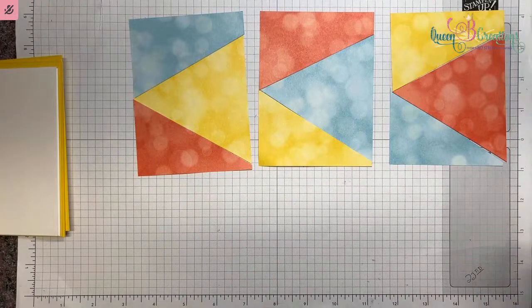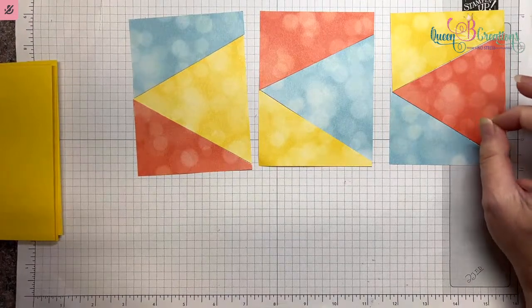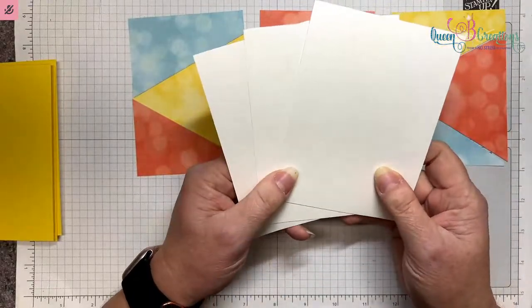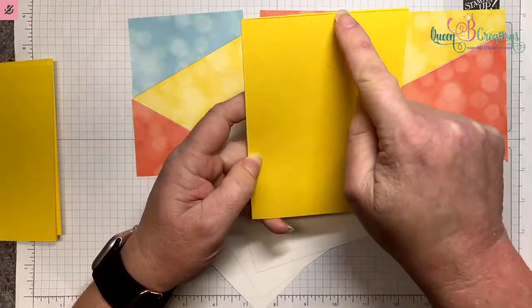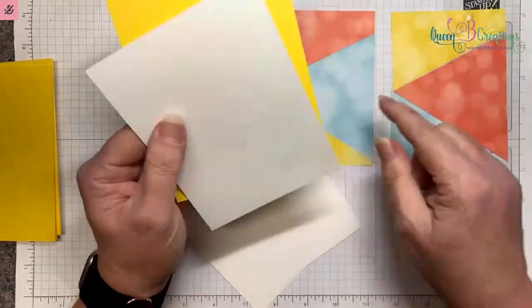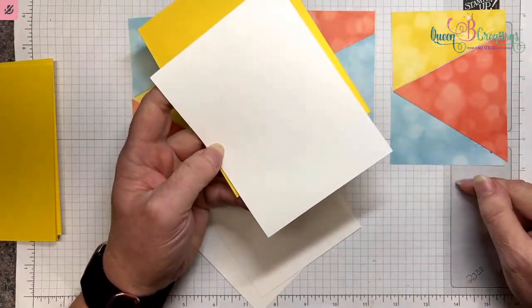keep them together. Now these started out at 3¾ by 5. And then this is 4 by 5¼. Because remember, we talked about before that because our card is 4¼ by 5½, we're going to reduce it by 1/4 inch. So 4¼, 4, 3¾. And then for the height, 5½, 5¼, 5. Okay.